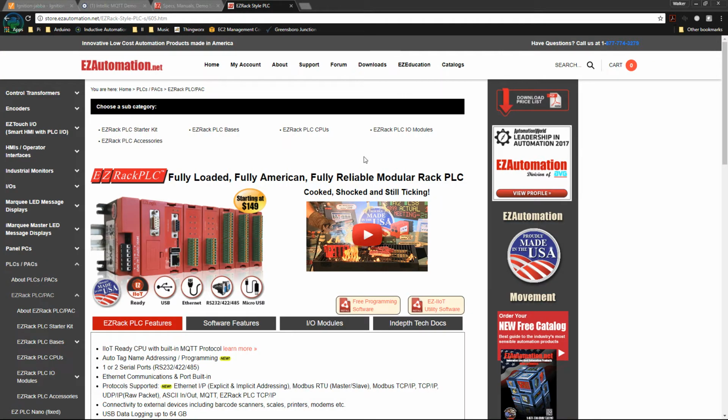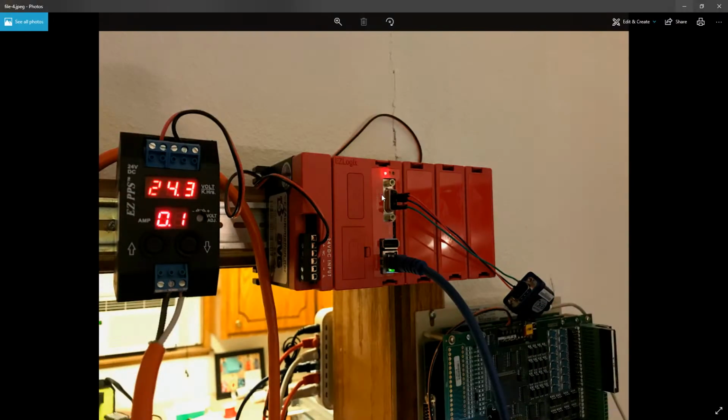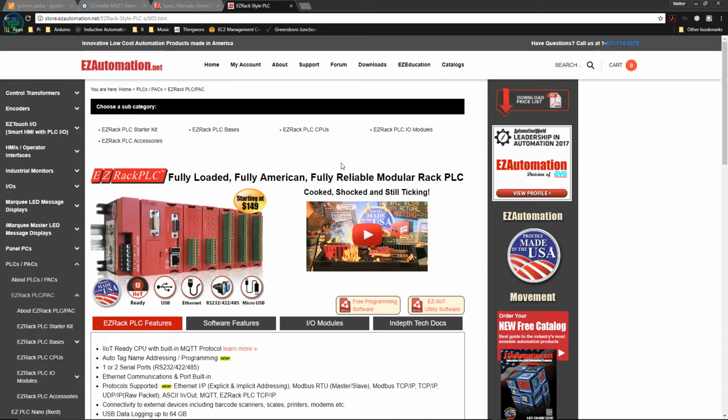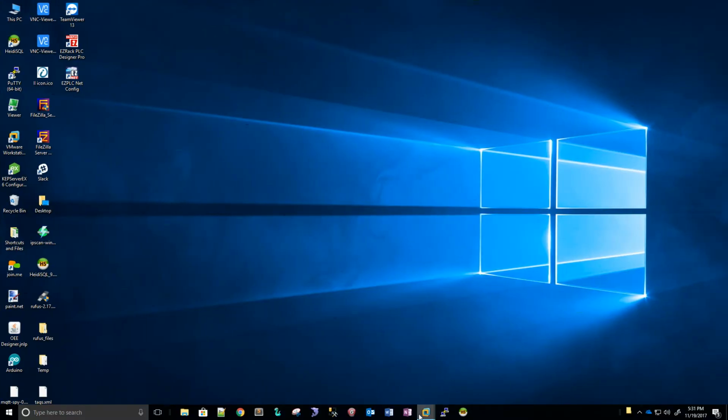So for this proof of concept, I am using an EZRack PLC, which I have set up here. This is an EZRack we purchased from EZAutomation. EZAutomation already had an IIoT solution native in their PLCs, and we met with Vikram, who's the president of EZAutomation, and he told us that they were working on some firmware that would be Sparkplug B compliant. I got an email from Vikram on Friday containing the new firmware, so I've been doing some testing.